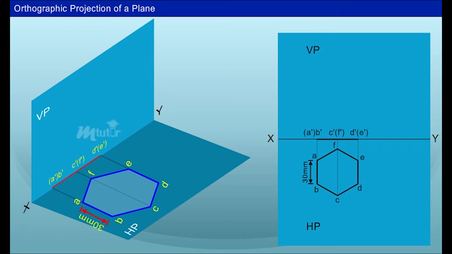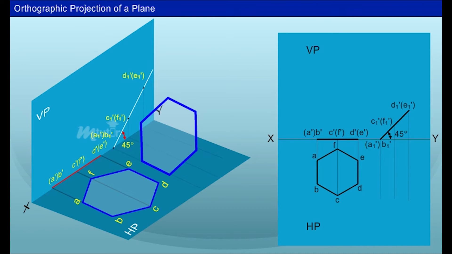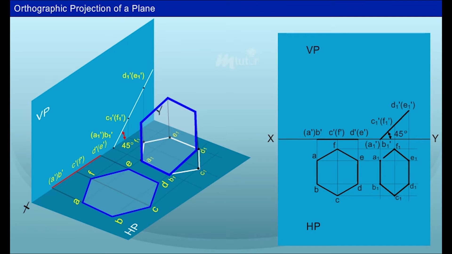It is given that the surface is inclined 45 degrees to the HP, and this angle of inclination will appear in the front view. Draw a line inclined at 45 degrees to the HP. The points are marked on the inclined line by measuring values from the front view. Connect the projector lines to meet with the locus lines from the top view. The intersection of line A and A1' is given as A1. Similarly, other points are marked. The points are then joined, giving the apparent — that is, inclined — shape of the plane.